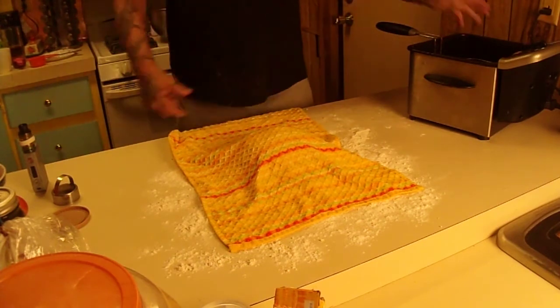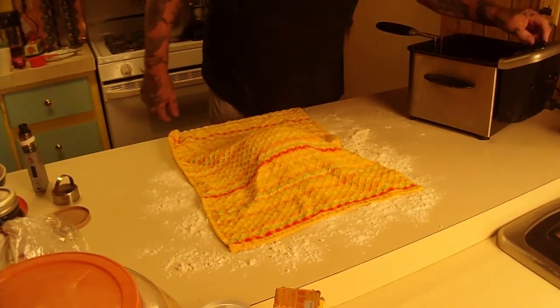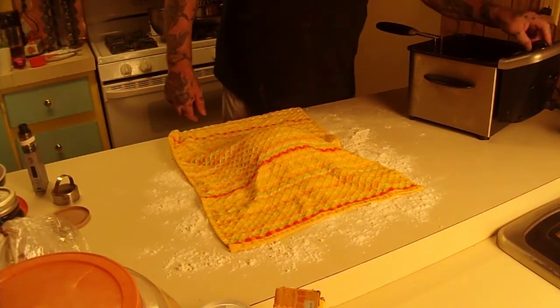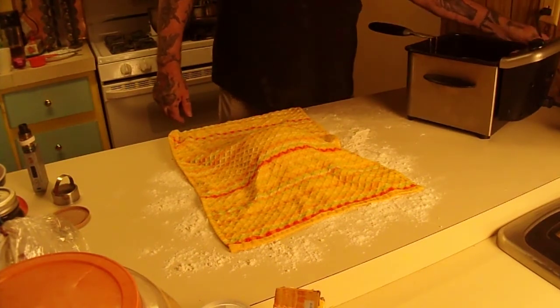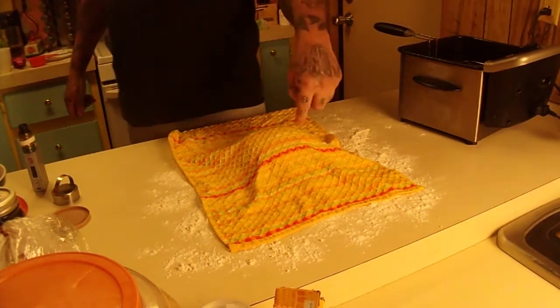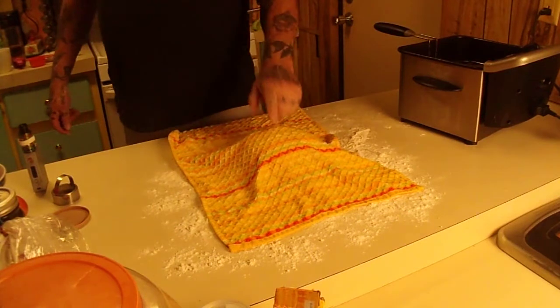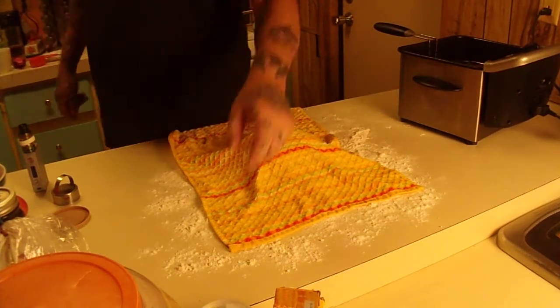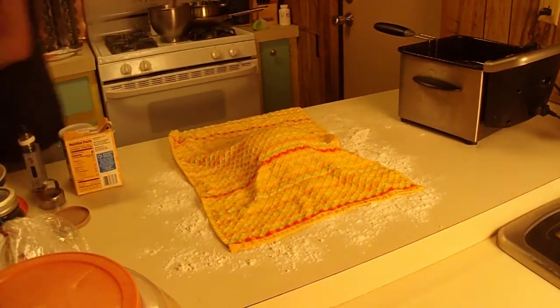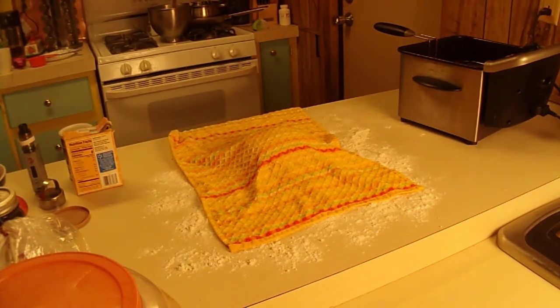I've got my deep fryer set out here, as you can see maybe. And I don't have it turned on quite yet. No, yes I do have it turned on. 375, because it takes a while to get it up to 375. So I'll see you back here in about 10 minutes. I'm going to roll these out, cut them, and throw them in there. Fry these babies up. See you in about 10, folks.